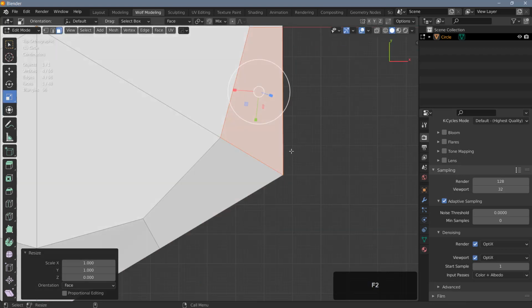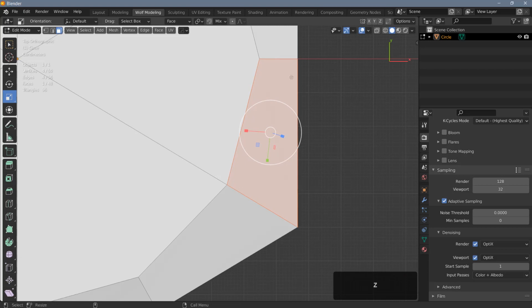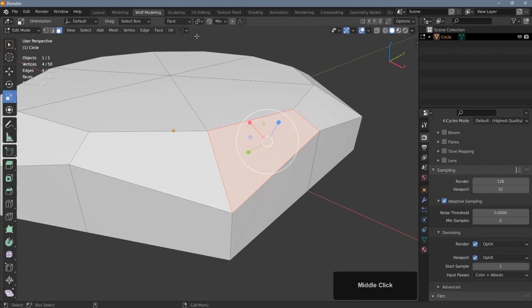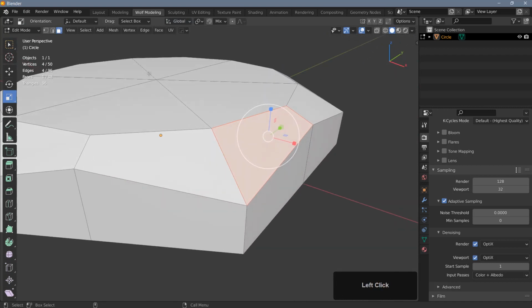And now we could use the scale tool, scale this on the Z axis, hit 0 to scale it down to 0. But if I go to my top view here and hit Ctrl+Z to go back a step, you can probably see the shape change slightly. If I redo that, you can probably see that. So that's the reason why we can't really scale this polygon, which means we need to eyeball things.